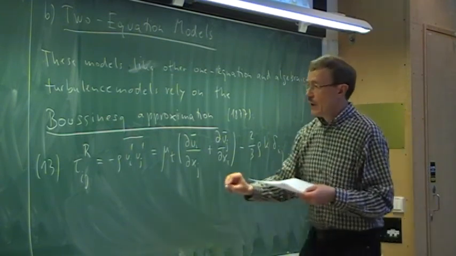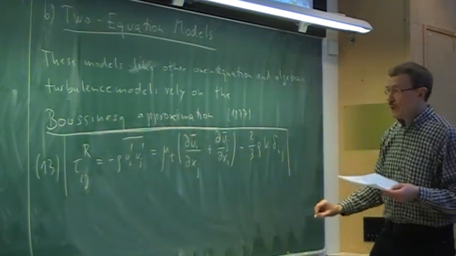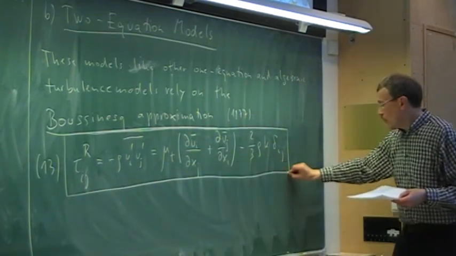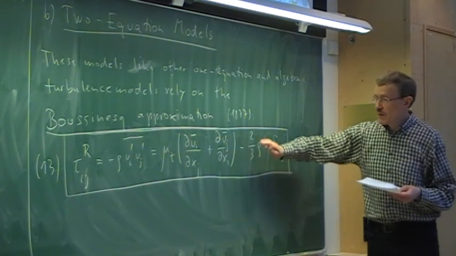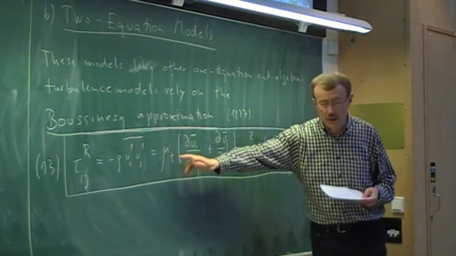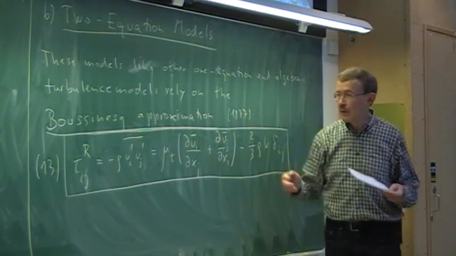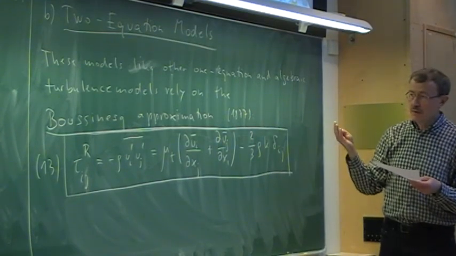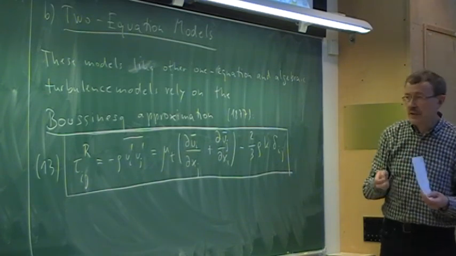So what this means is that we express the Reynolds stress tensor in a similar way as we express a Newtonian fluid. In a Newtonian fluid, we don't have this, but we have the viscosity here, and these are not the means, but just the velocity components. That means we express the Reynolds stress tensor as we do the viscous stress tensor for laminar flow. That is the trick here.